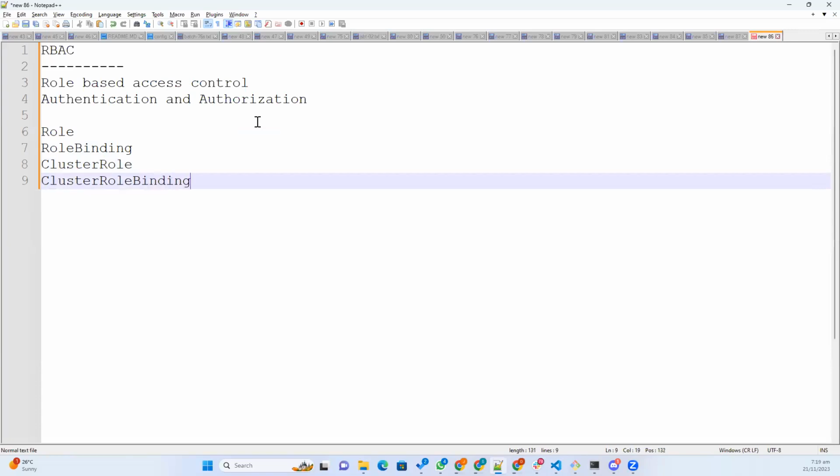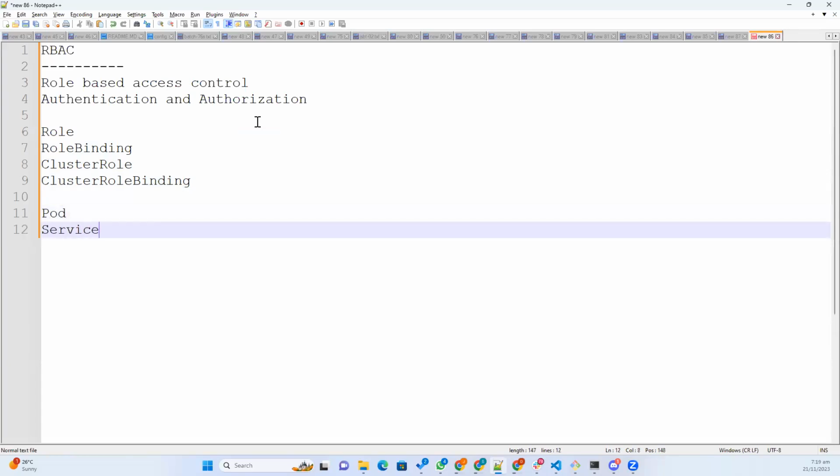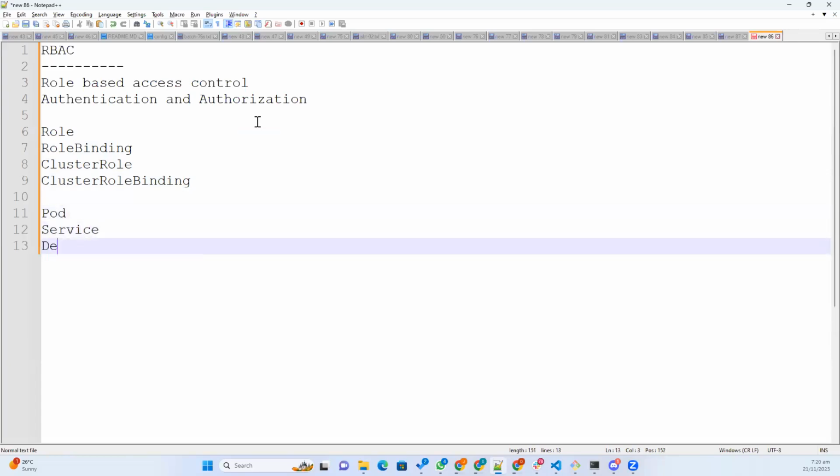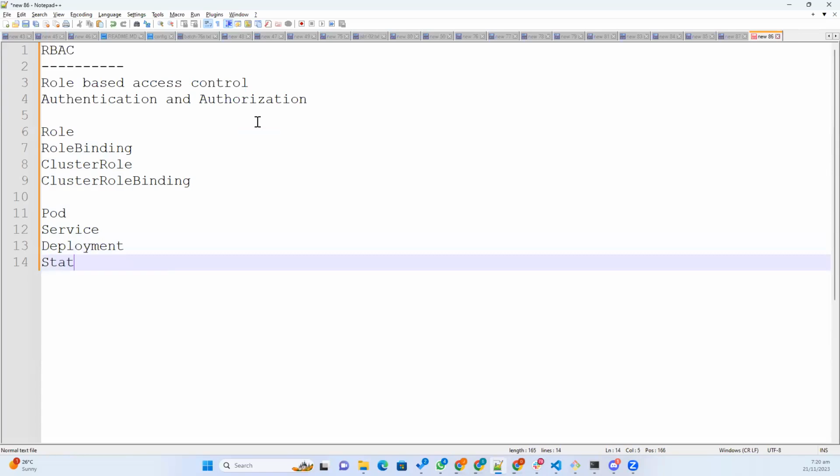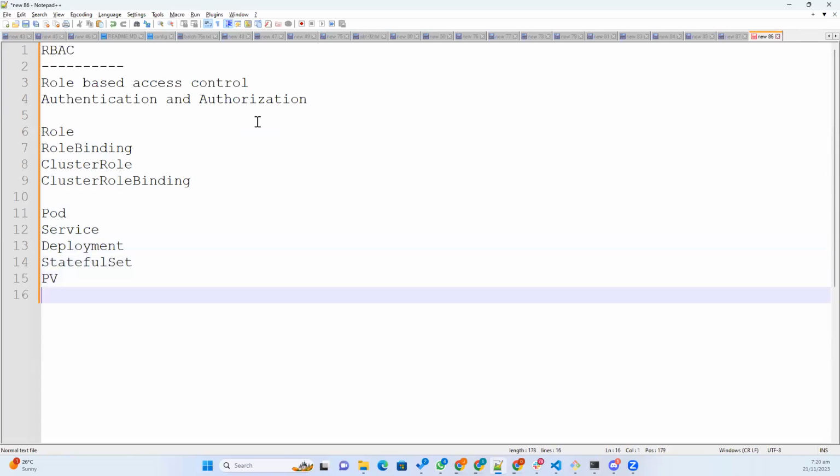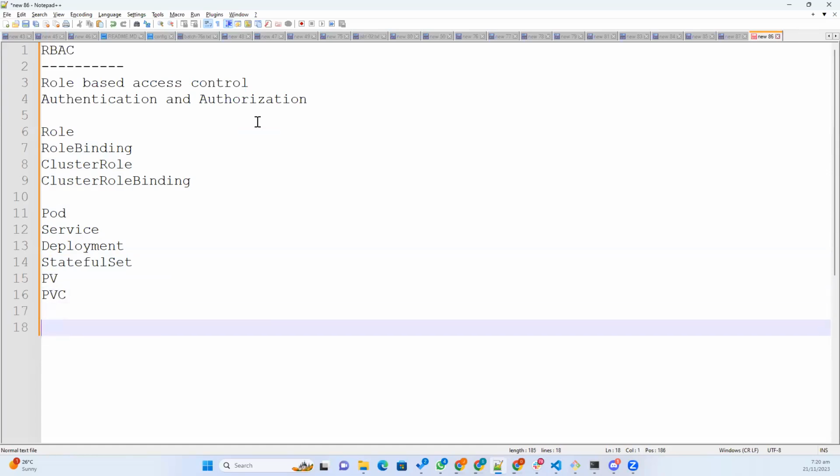We have multiple resources in Kubernetes, like pod, service, deployment, StatefulSet, PV, PVC, config map, secret. Out of these resources, a few are namespace related, and a few are cluster related.